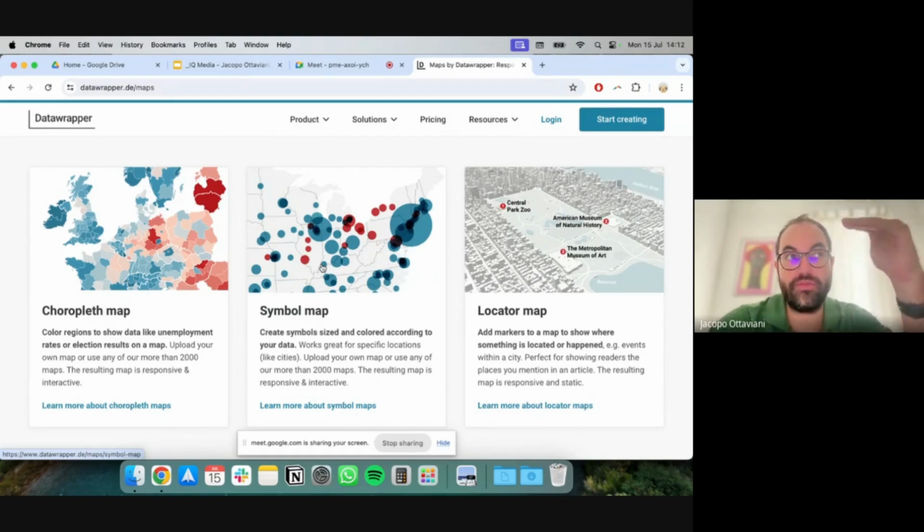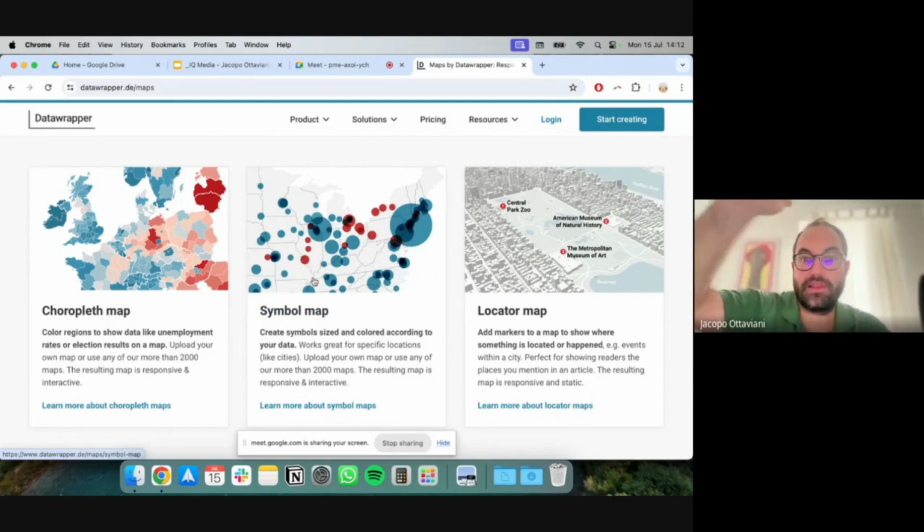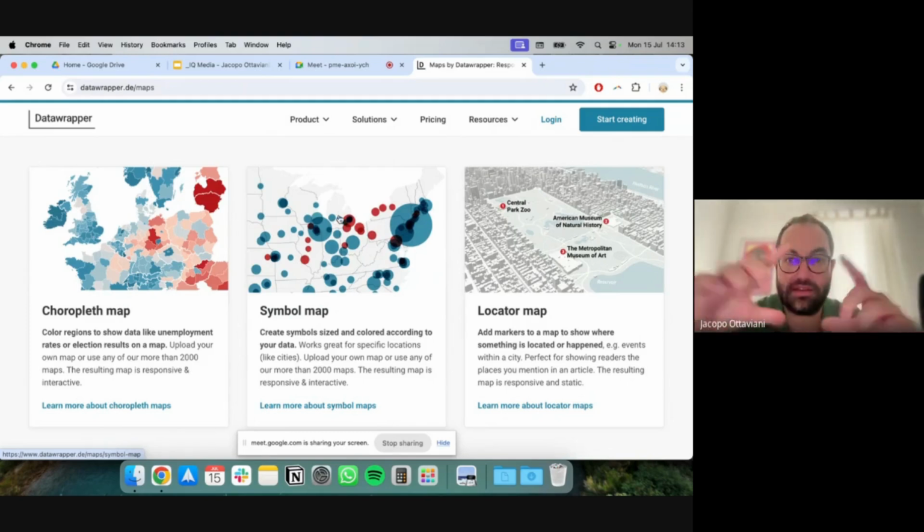Then hopefully you will find a table with all the coordinates of each accident. You can put them on the map by using the symbol map. For that, you will need a list of points with latitude and longitude. And then you can also link a category by coloring the dots, or you can also set the size of the dots on the basis of an indicator. We'll see an example later, so don't worry.